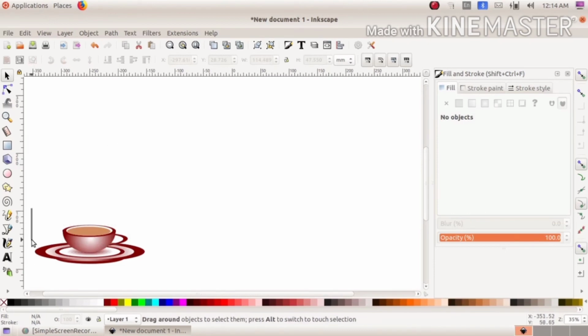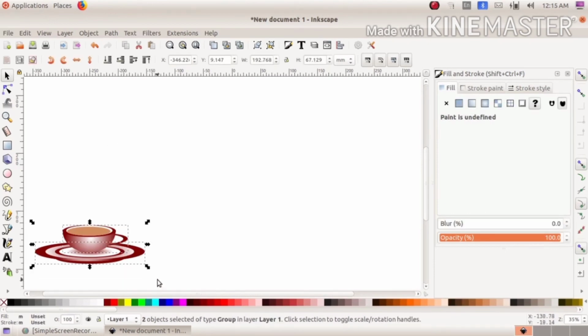Now let us group all of this together. The picture of the cup with hot tea will be more natural if we show the steam rising from the cup. For that, we can use calligraphic brush tool.